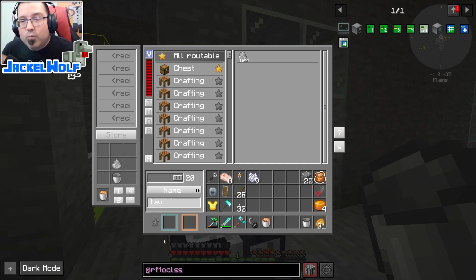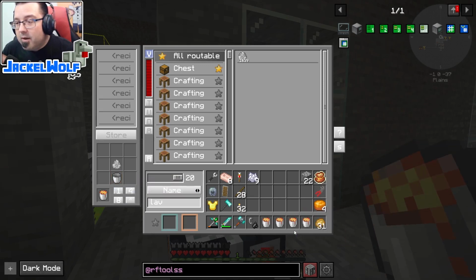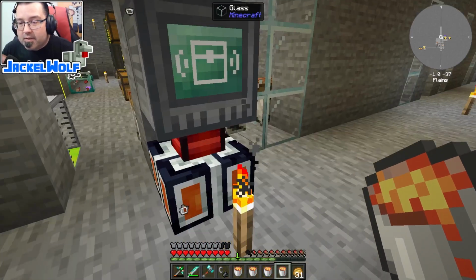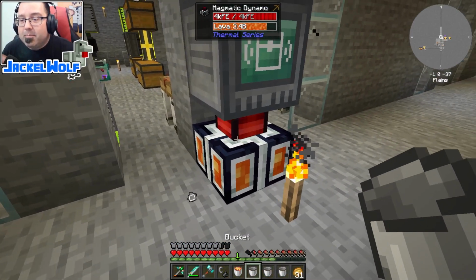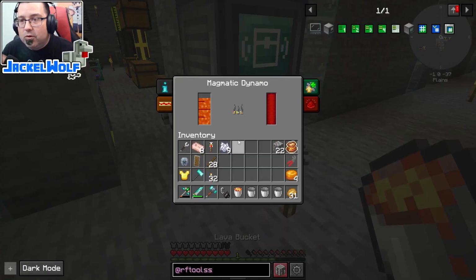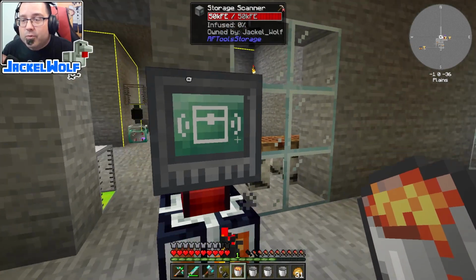I can go craft 1 because we had the 2 buckets we put in there earlier. I can craft 4 because we had some buckets in our inventory. But I can't craft 8 and I can't craft a stack because we don't have enough buckets available. Regardless, we've got 4 buckets of lava there. We can go 1, 2, 3, and I believe this is full. Yes, it is. So this is going to generate power for our storage scanner, which is perfect.